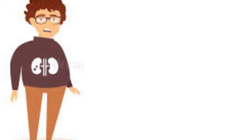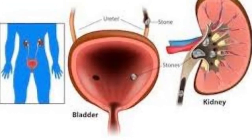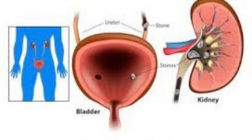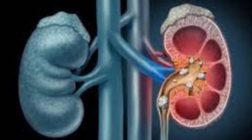If you've ever had a kidney stone, you surely remember it. The pain can be unbearable, coming in waves until the tiny stone passes through your urinary plumbing and out of the body. For many, kidney stones aren't a one-time thing. In about half of people who have had one, another appears within seven years without preventive measures.